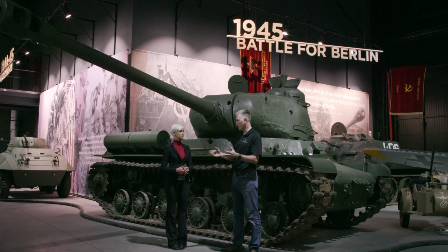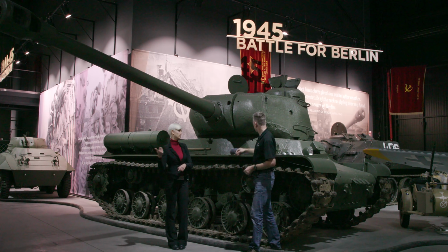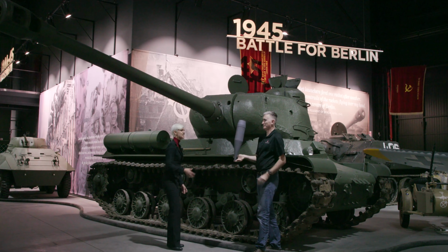Right, but again, quantity has a quality of its own. Especially even HE, a 122 HE versus the Panther is not going to react well to it. Right. So as long as you kill the tank, you don't necessarily have to punch through the armor. Yeah, and it's not really a focus in World of Tanks, but the rounds for these are a good 55 pounds compared to the much smaller ones for the Panther's 75. Yeah, so they're loaded separately.